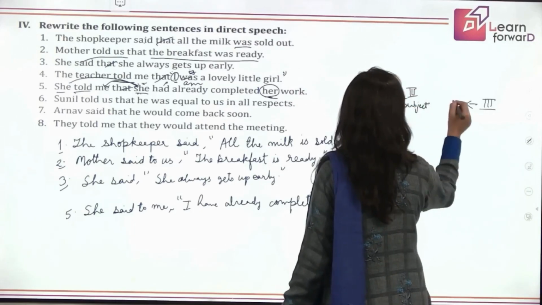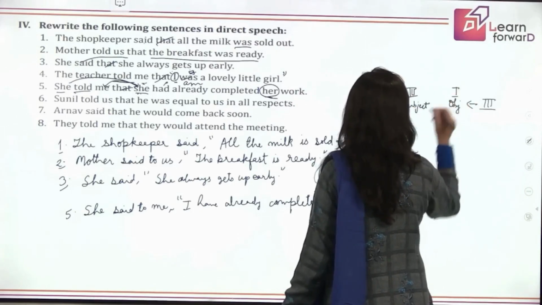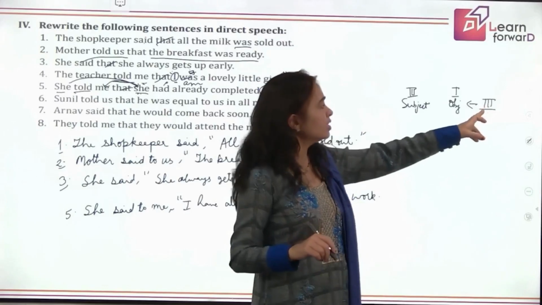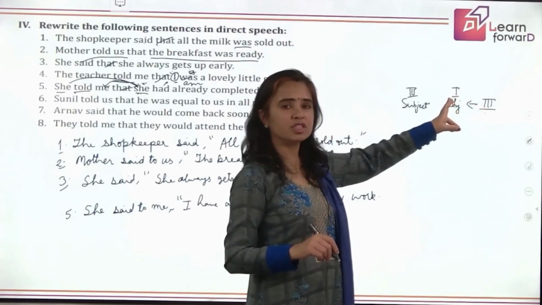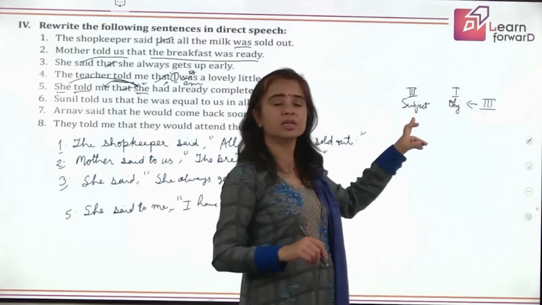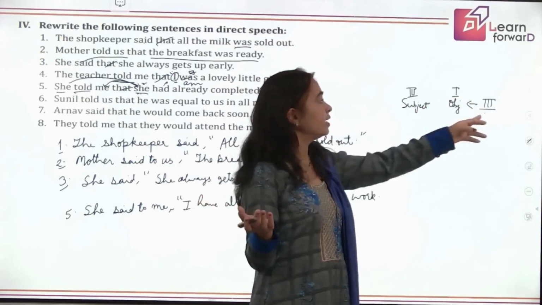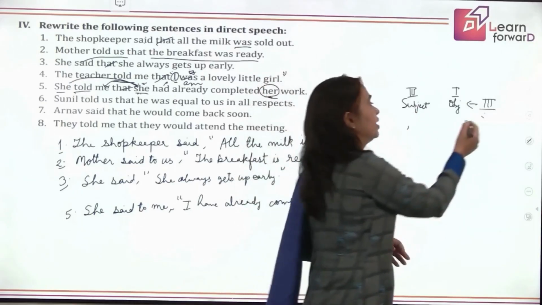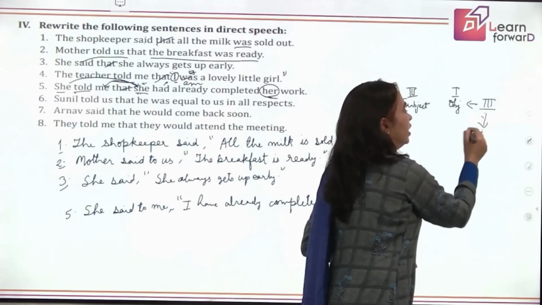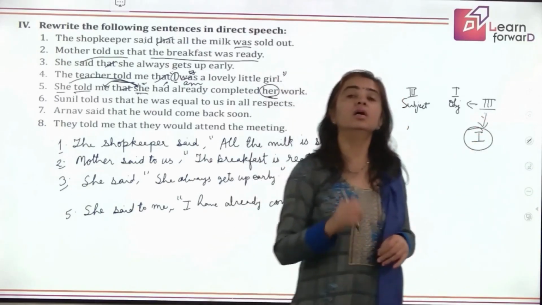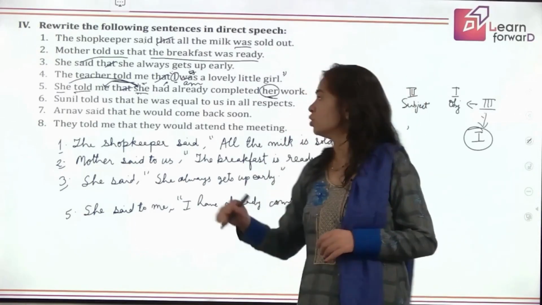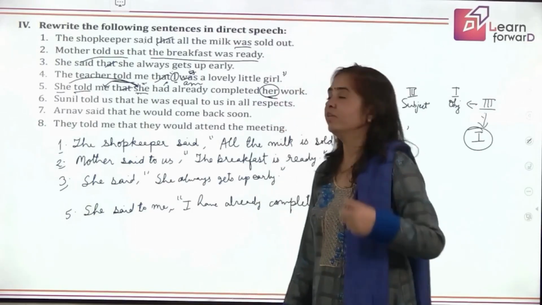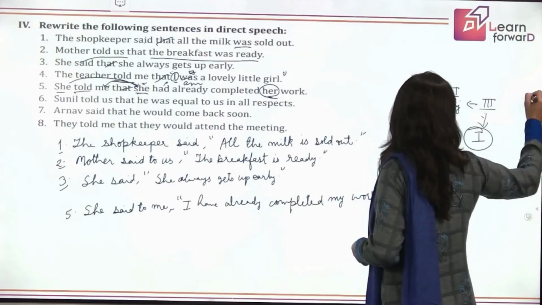Subject is third person and your object is first person. Right? So what you see, the pronoun is changed to third person. Just see, is it changed according to the object which is first person actually, or has it changed according to the subject? It has changed according to the subject. It has changed into the person of the subject. That means when there is a change according to subject, it means before change, it was first person in the direct narration. Right? So I hope the rest of the sentences you can do yourself as practice. Yes, you'll definitely enjoy it if you go step by step according to the rules, children.